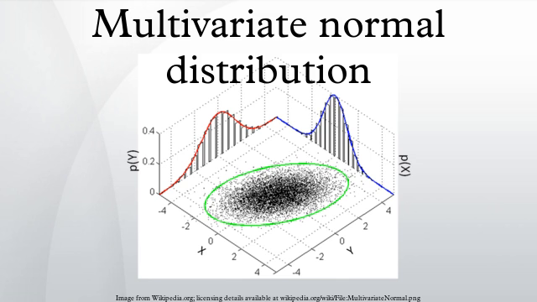Conditional distributions. If μ and Σ are partitioned as follows, then the distribution of x1 conditional on x2 equals a is multivariate normal with a conditional mean and covariance matrix. This matrix is the Schur complement of Σ22 in Σ. This means that to calculate the conditional covariance matrix, one inverts the overall covariance matrix, drops the rows and columns corresponding to the variables being conditioned upon, and then inverts back to get the conditional covariance matrix. Here is the generalized inverse of Σ.